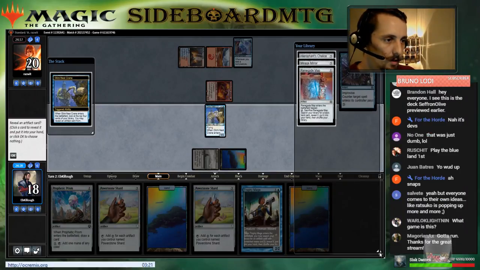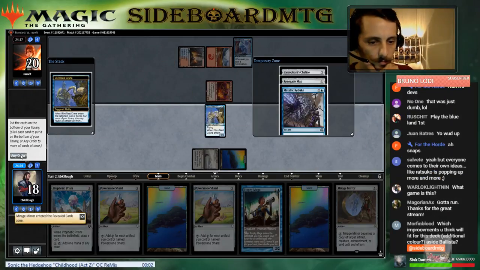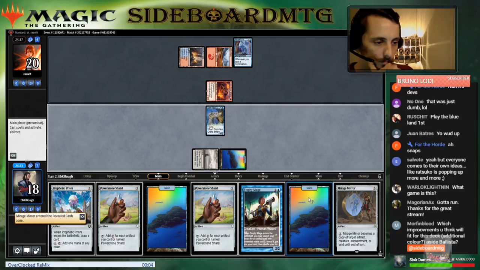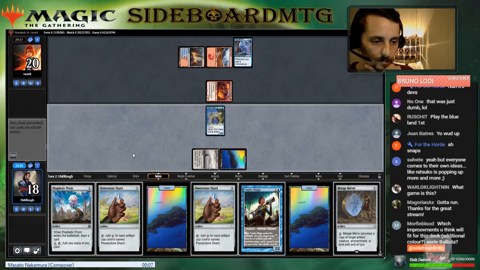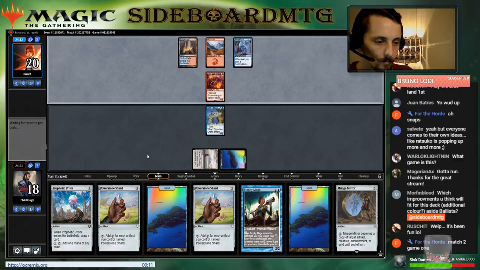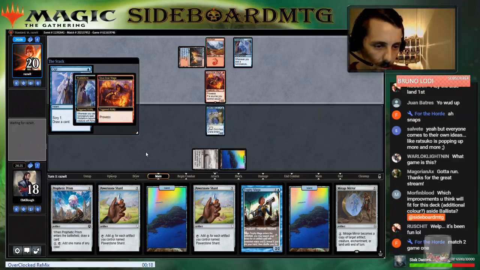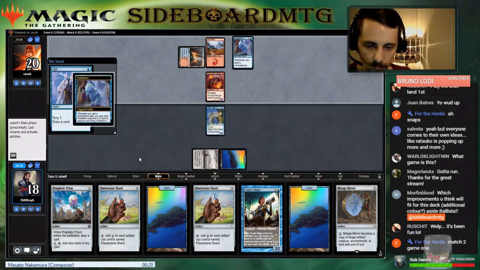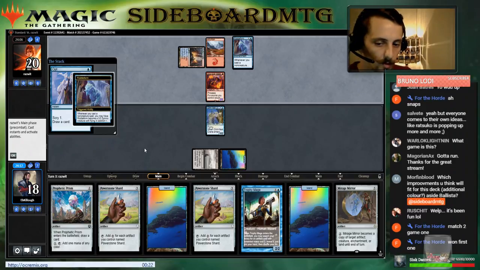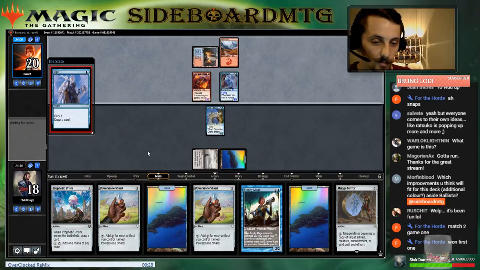What do we have? Mirage Mirror, okay. That's a piece of the combo. And we'll pass. Now we can Mirage Mirror next turn. Okay, so he's got to opt. He's gonna activate his boys. Match two, game one, won the first one. We did win the first one, right?